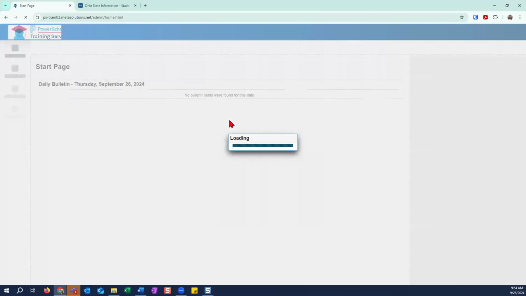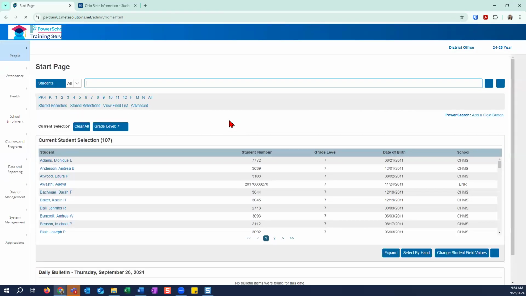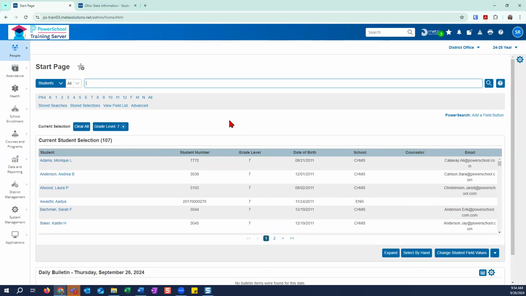We encourage you to have fun with Alert Builder, navigate to it, start building some alerts for your use within your district as you see fit. And again, if you think it's something that maybe other districts might benefit from, share that alert to the community. You'll see that share button as you build your alerts. Feel free to share that to the community.